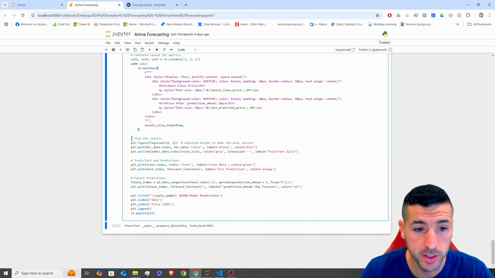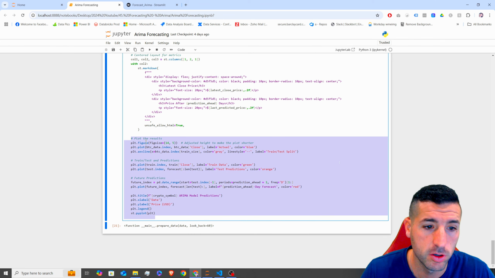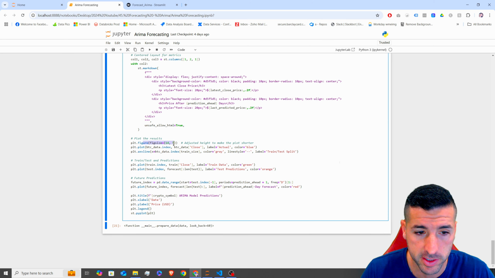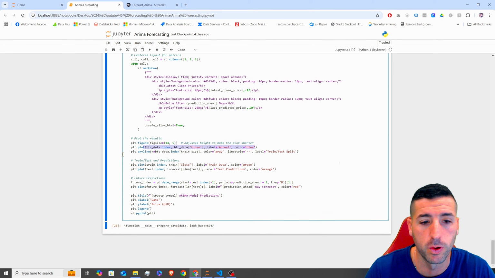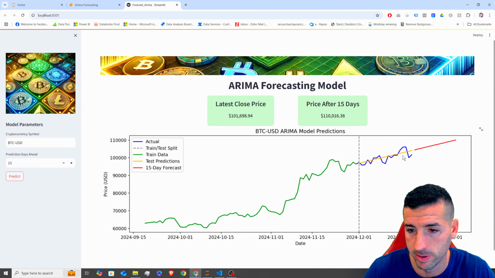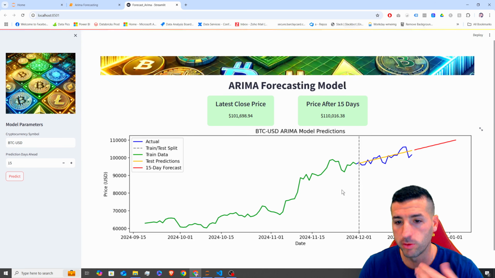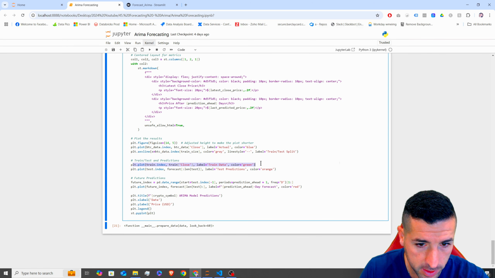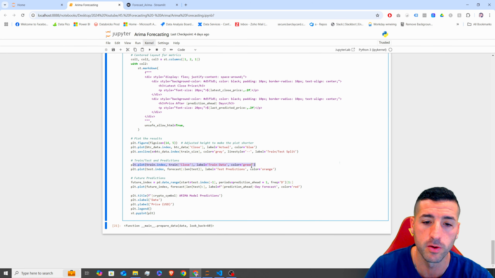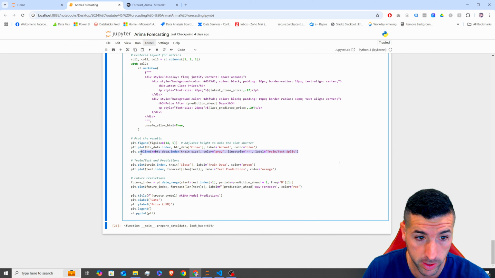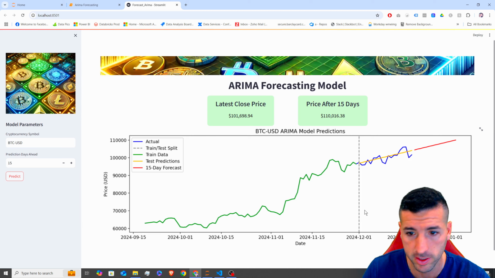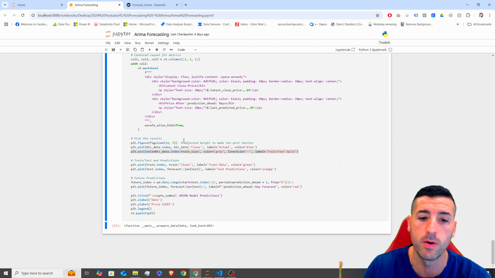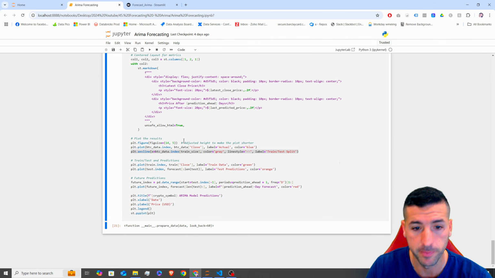Right, the next thing we do is plot our results. Over here, I'm setting the figure size. Then I am plotting the actuals as blue. So this is going to plot all of the data all the way here as blue. And then we're going to override the training set with the green. If I go back, I can show you. Over here is where we are overriding the train with green. But also before this, we are plotting this axvline, which is the vertical line you see over here. And it's the separation between our training data and test data.